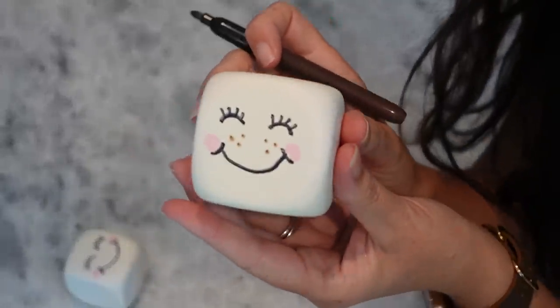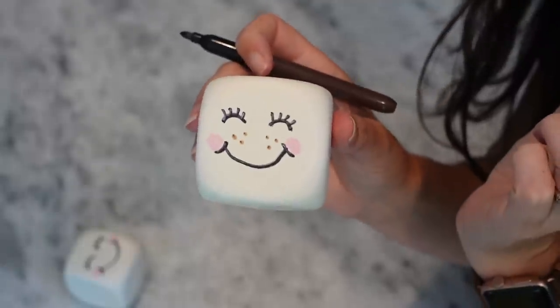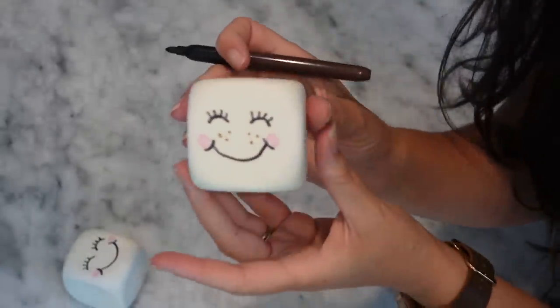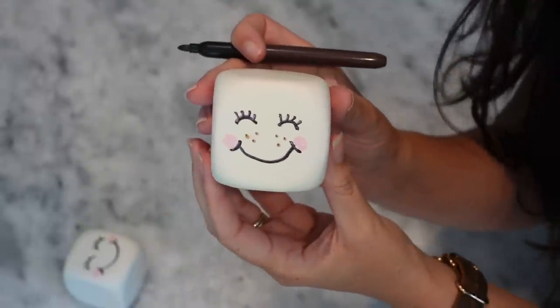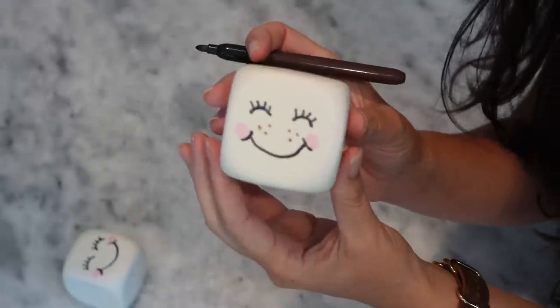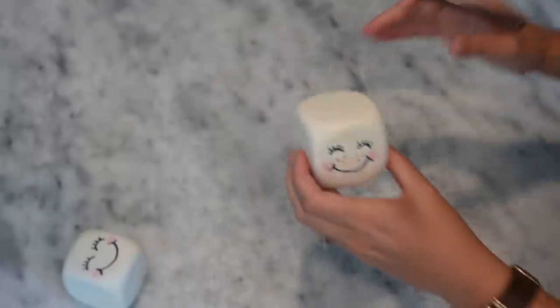Do you see that? Look how cute. Adorable little freckles on this one. I love it. And like I said, you can make it have any kind of face and expression that you want. You can make it look excited or scared, like for Halloween, whatever you want. But that to me is adorable.